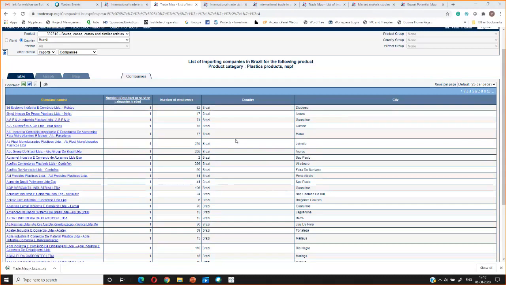But remember, these companies have been identified by ITC, International Trade Center, using machine learning, using classification, as the good companies in Brazil that may buy your product, that are likely to buy your product, etc. So they have found out that these are the potential buyers of your product. Not necessarily that they will buy from you, obviously, for a simple reason: like you, n number of people must be approaching them as well. So there is no point in going to a dharmashala where we get treated like everyone else.